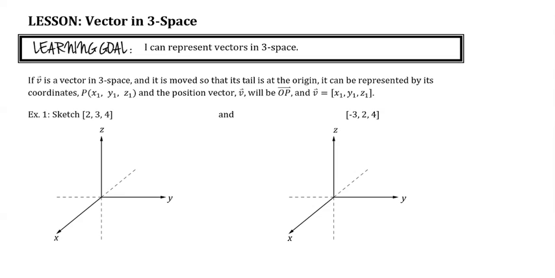Except that it's 3 space, and what we're doing for the rest of this unit and a lot of the next unit will be in 3 space. So we're going to see a lot more of this. In the next unit, which is called lines and planes, there are very interesting extensions, what happens when you move into 3 space. It is very different from 2 space, but we'll see that in the next unit.